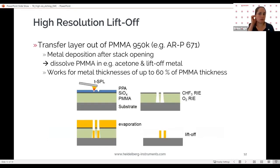Okay. For liftoff, we recommend using PMMA as the underlayer. And that is because even though the oxygen plasma that we use for opening the organic transfer layer goes straight down, you still, especially if you over etch just a bit, get a little bit of an undercut, which is enough to then carry out a liftoff process. And so you open the resist stack as I described earlier, and then you carry out the evaporation of your metal, and then you can remove PMMA as you would in any liftoff process. And this we have shown to work for thicknesses up to 60% of the PMMA thickness that you choose.